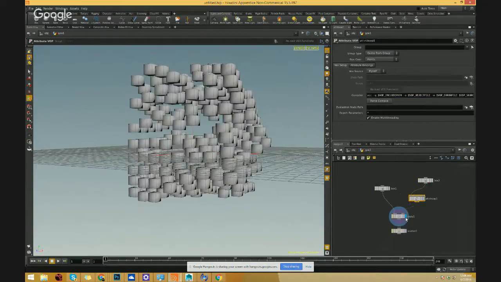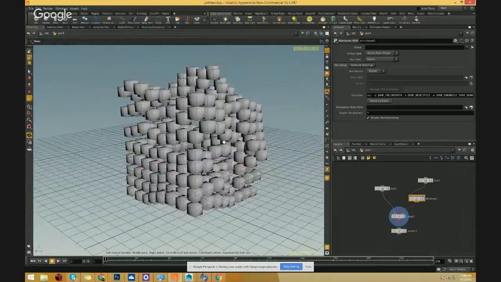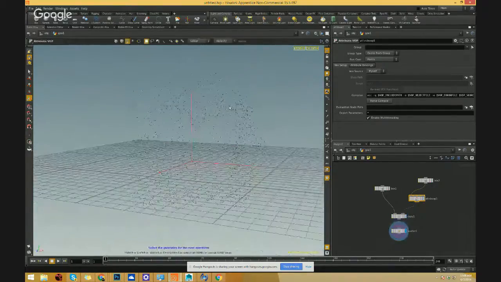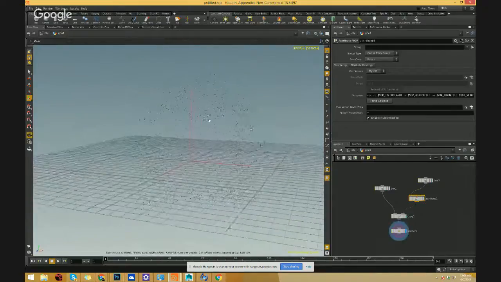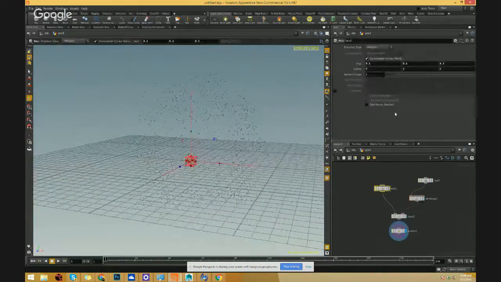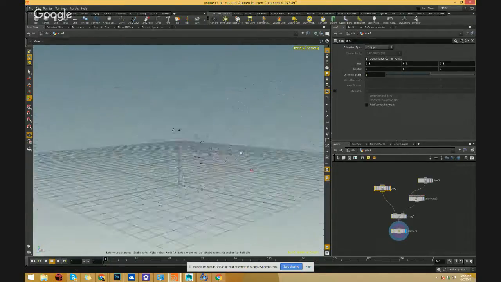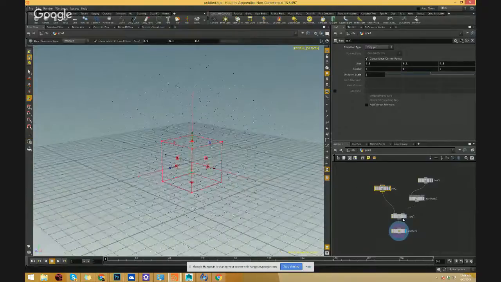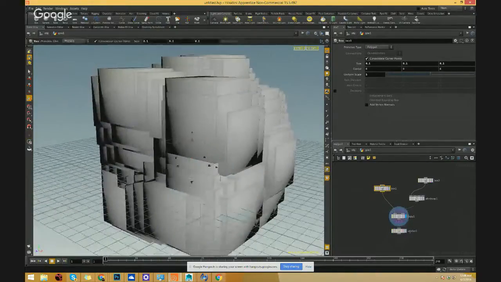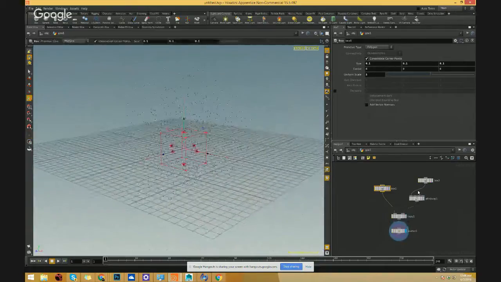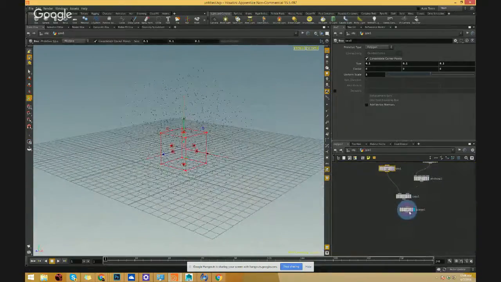So now you can see that it's randomized, and then we scattered it. The scatter happens by scattering within the cube itself. So if I click on the middle of this and scale up the uniform scale of this, you can see that I kind of break up the positioning of that scatter and the way it scatters, because it looks a little bit more natural.